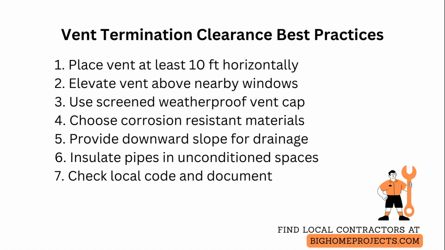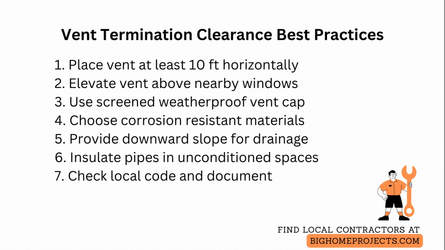roof geometry changes, use the shortest clear path for the measurement. Where 10 feet is not achievable, elevate the vent termination so it discharges well above the highest adjacent operable window opening, typically a foot or more above the eave line, and confirm exact heights with the local authority having jurisdiction because codes vary. Install a screened and weatherproofed vent cap to reduce bird and pest entry while ensuring the screen mesh size does not clog and the cap design does not create back pressure.